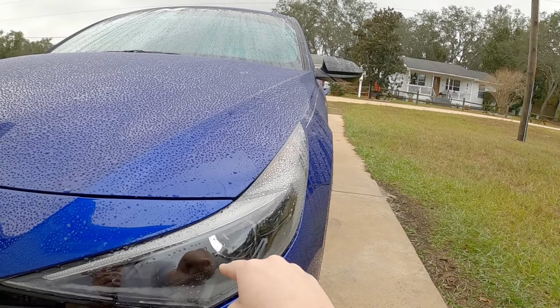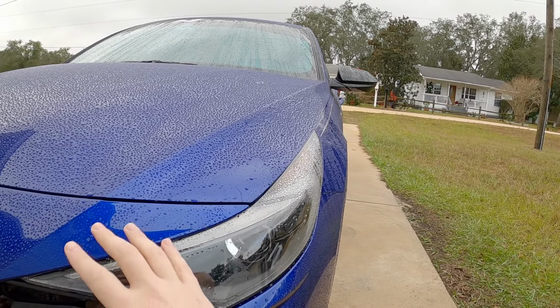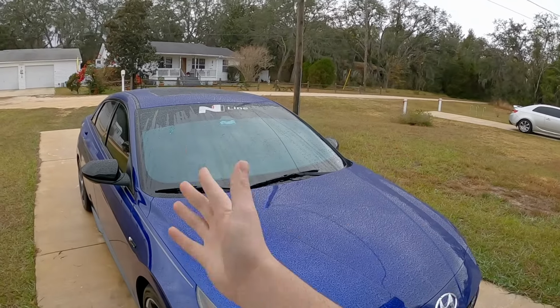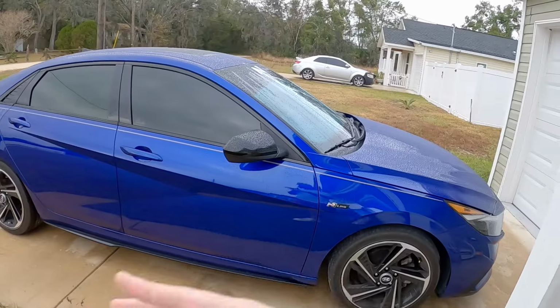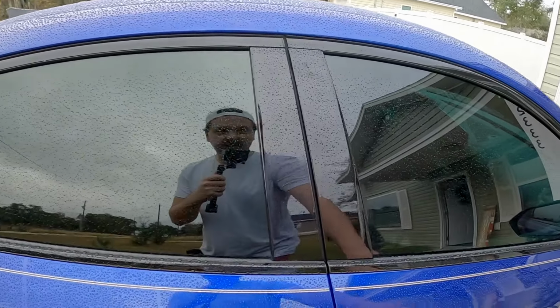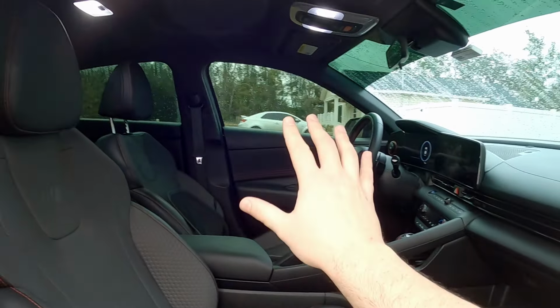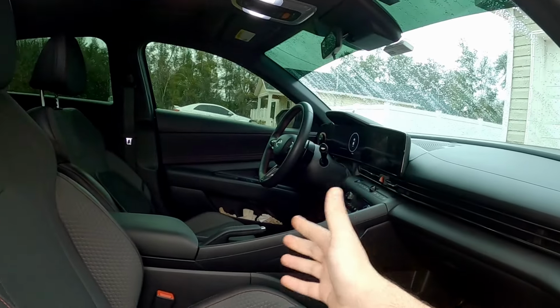And that's why I think this particular bulb is just the best, because it's still a much brighter than stock light that looks a hell of a lot better, that doesn't need a CAN bus adapter, and it's cheaper from the get-go. So it's just like the best possible plug-and-play upgrade, at least for this car. Auxito makes lights for practically everything, so I'm sure your vehicle will be on the list if you need headlights. So far, I am really happy with these lights for both inside and outside the car. It just makes a big difference in just the overall illumination, visibility of this vehicle at night.